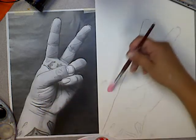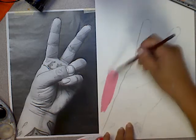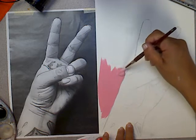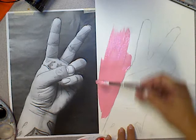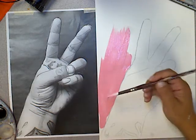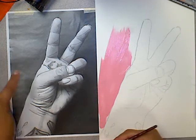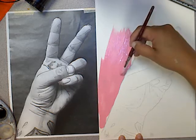So now I'm going to come in and start painting. And it gets lighter as I go to the top. So I'm going to leave that open and just focus on getting that color established. It gets darker as it goes down, so I'm trying to get that medium value built in.